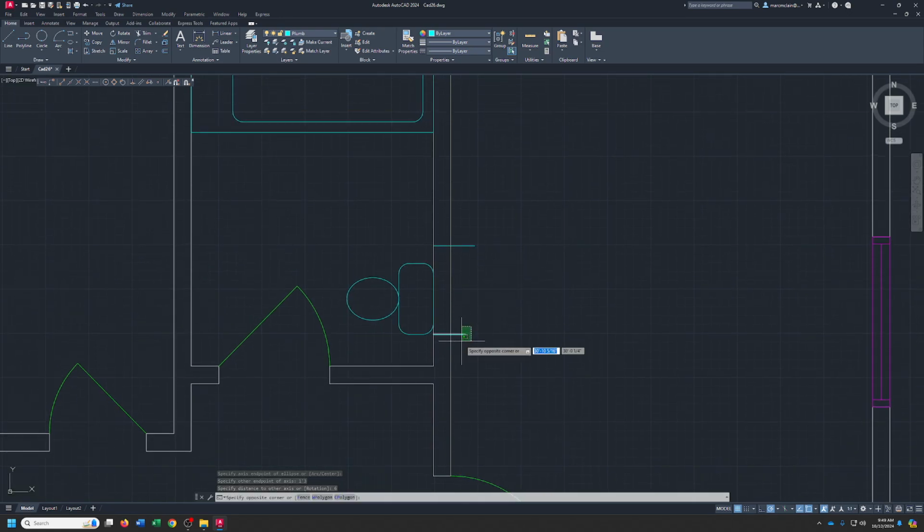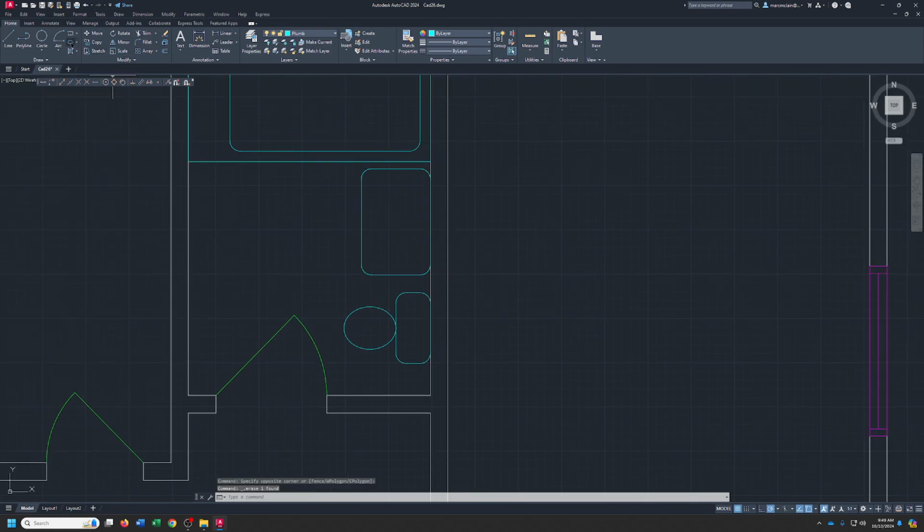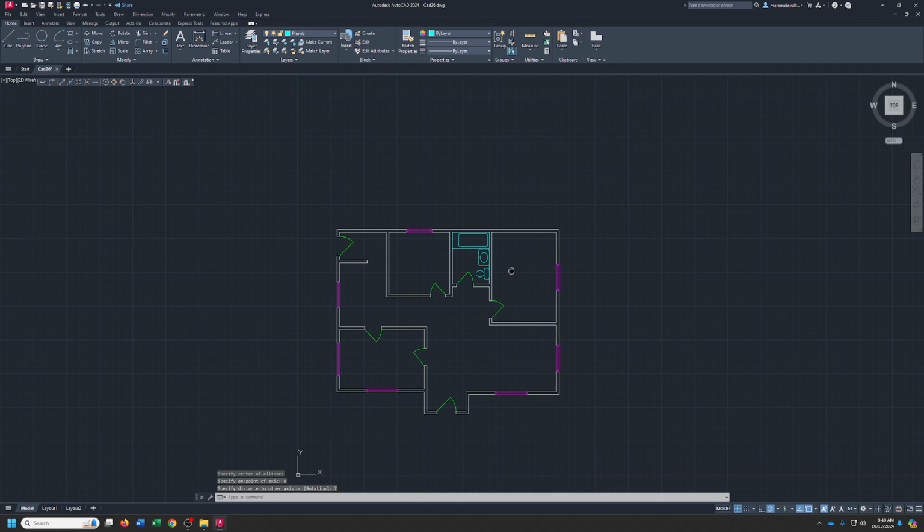Now I need a sink. We'll go ahead and erase this. And we'll do 20 by 30 on the sink. So grab this rectangle. And then we'll do 20, tab, 30. And there's my sink. Well, let's make it look a little better. I'm going to go back and do center on this. And we'll pick the center. And I'm going to come up 9 inches this way. And then we'll go 7 inches. I'll do 7 inches that way. And there's my sink. So now my bathroom is done.